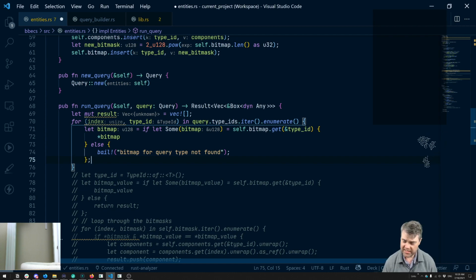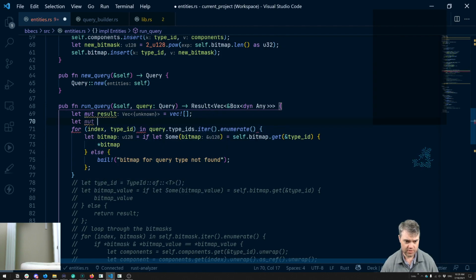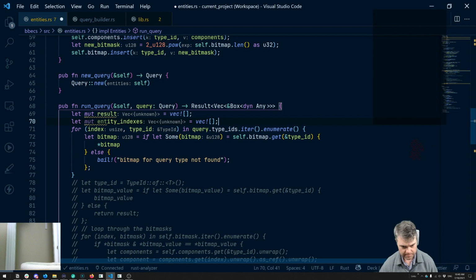So I guess what I really need to do is get the indexes where the player has access to both. So this would be something like let mut entity indexes, which is going to be this empty vector.